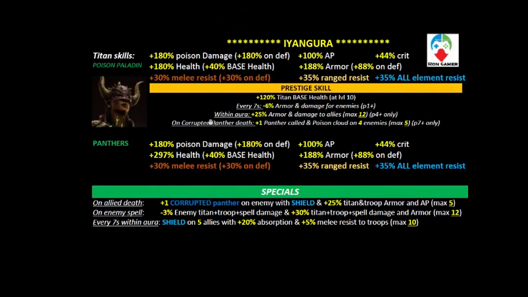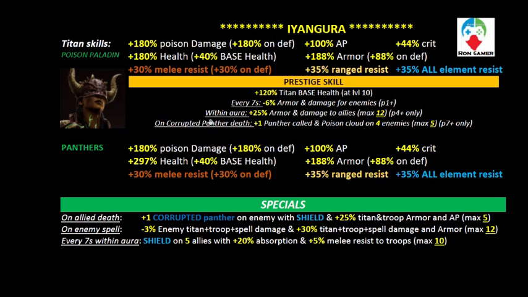So here's the skill. Let's zoom in a bit. That's IYANGURA for you. She's a poison paladin and she comes in with some really good stats when it comes to herself. When you're looking at what she can probably do as a solo titan, especially if you are new to the game, you're looking for some titan which can stand her own and deal a bit of damage as well. I mean, she will definitely do the job.